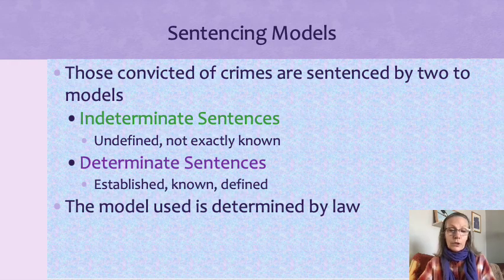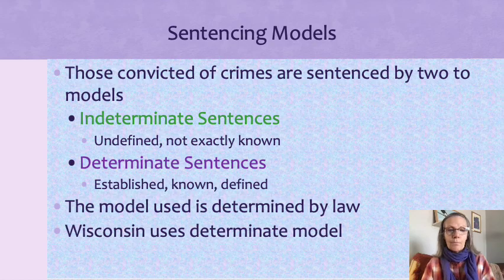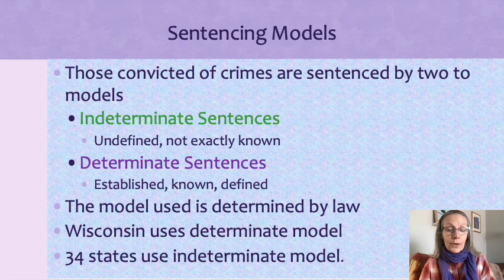The models that are used are determined by law. So whether your state uses an indeterminate or determinate sentencing model is defined in state law. And the same with the federal government, whether they use a determinate or indeterminate sentencing model is determined by federal law. Wisconsin uses the determinate model. We'll talk about what the difference is in a second. 34 states, so Wisconsin's a little bit out of the norm, 34 states use the indeterminate model, and the federal government uses an indeterminate model as well.